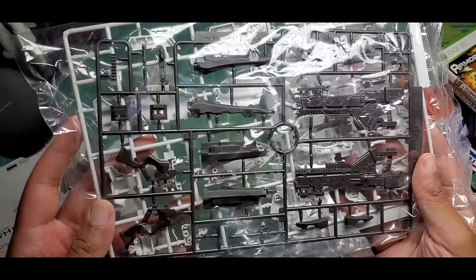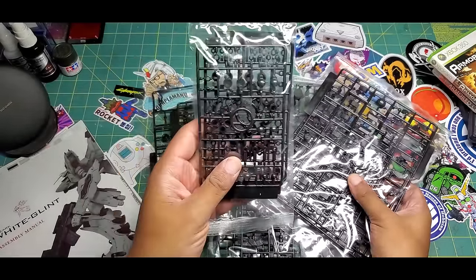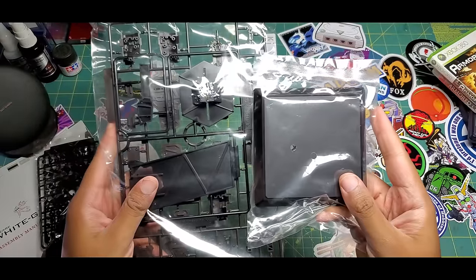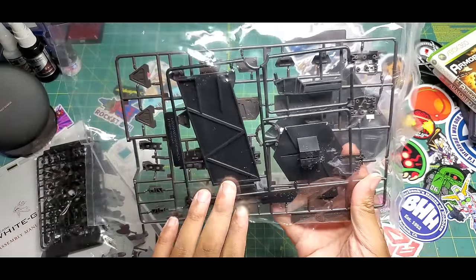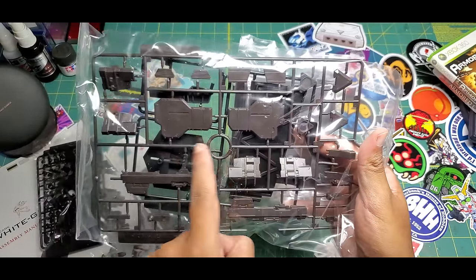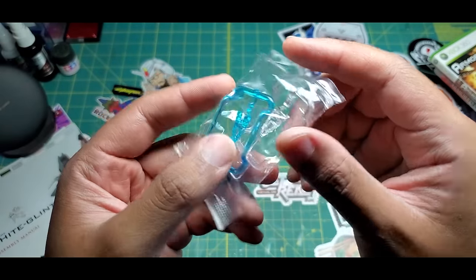Followed by the backside, you can get a handful of dark brown runners for the weapon attachments and accessories, followed by dark gray and dark brown polycaps and dark black pieces for the inner frame section, which, shockingly enough, this model kit does not come with its own inner frame. The action base, which looks very basic, but at the same time it should get the job done. More dark brown pieces for the weapon attachments on the shoulder plates, and then to wrap things up, you get two unique clear runner pieces for the eyes.